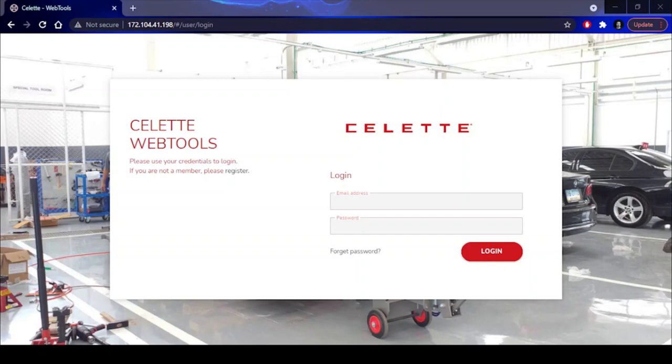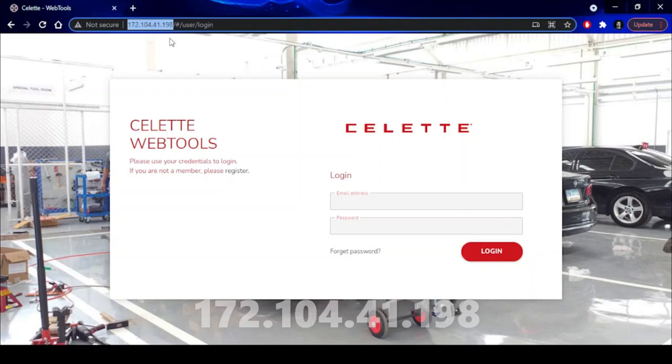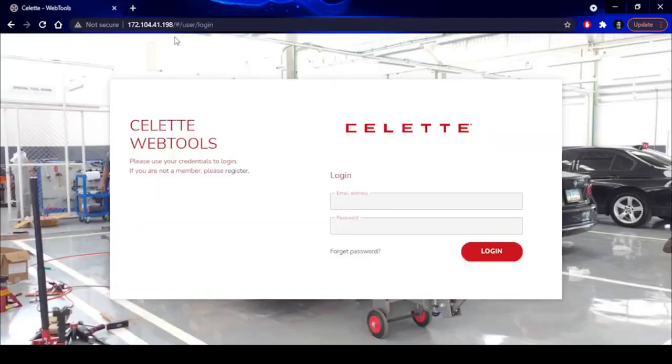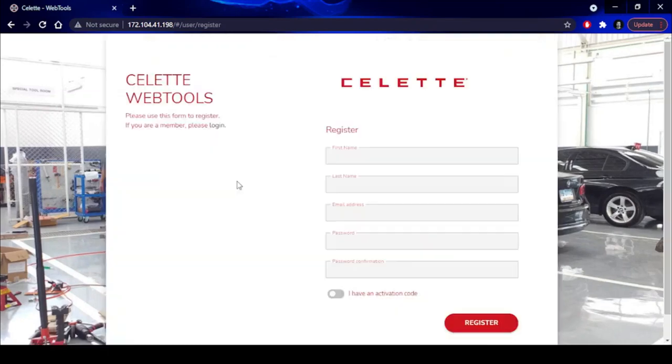So first, what you have to do to access the Cameleon is to connect to this URL, which is the test server URL. You will land on this page. If you already have an account, you can already log in using this form. But for the purpose of this video, I will register and create a new account.